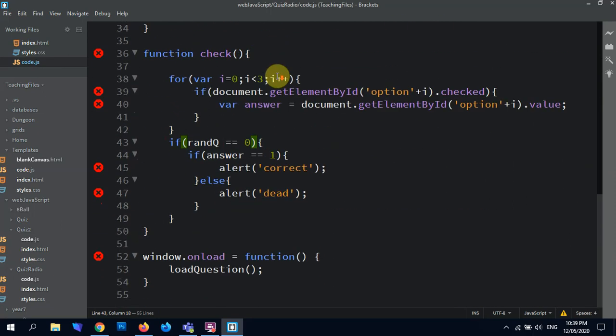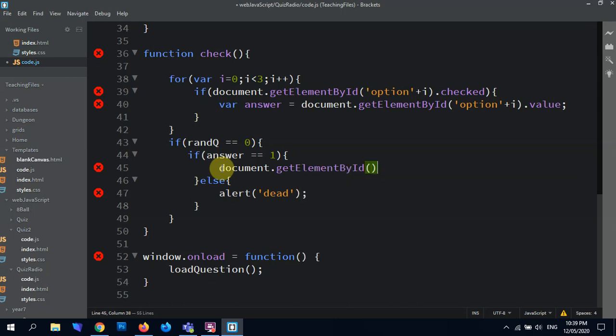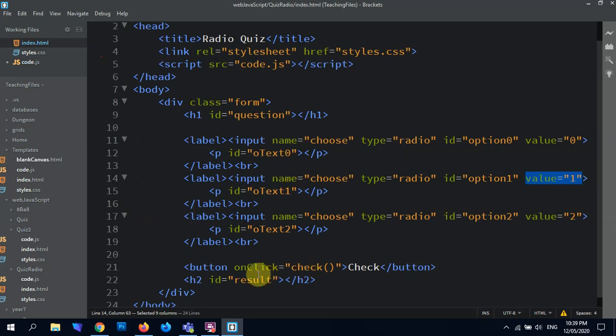So rather than chucking that in, well, don't want to rename. I don't know what I was doing. Okay. So basically, what I want to do here is go document dot get element by ID, and I want to grab the ID for the result.